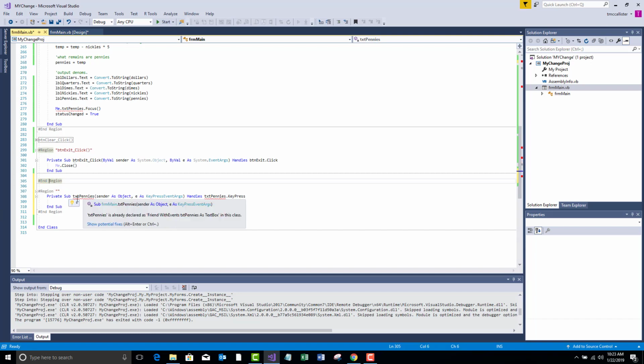Well, that didn't work. Oh, there it is. Key press. Okay. Put this in here. All right, so there's that. Let's see what we're doing here.